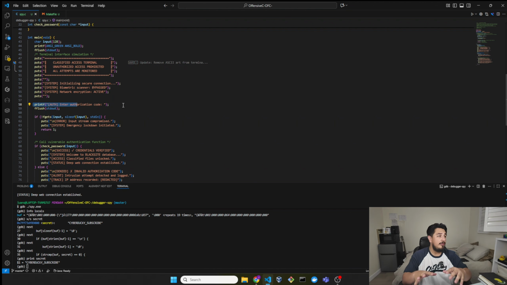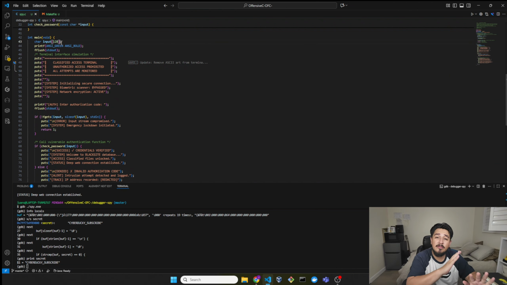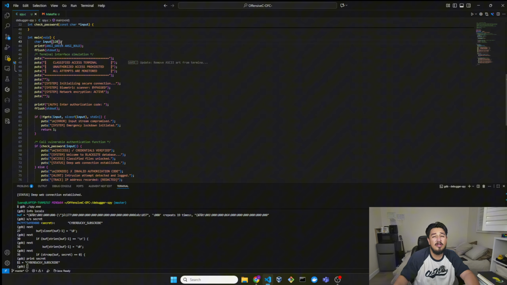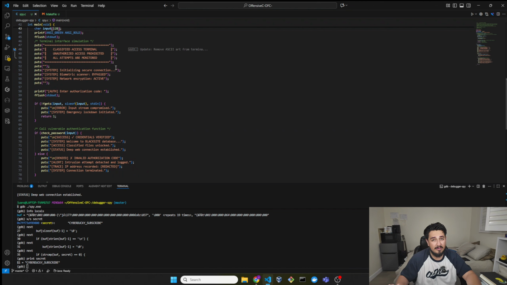So before we continue, I want to point something else out. There's this char here, this input character array of 128 bytes. Looking at this, you know this could be an issue if whatever the user inserts is over 128 bytes, right? It could cause a buffer overflow. We need to prevent that.